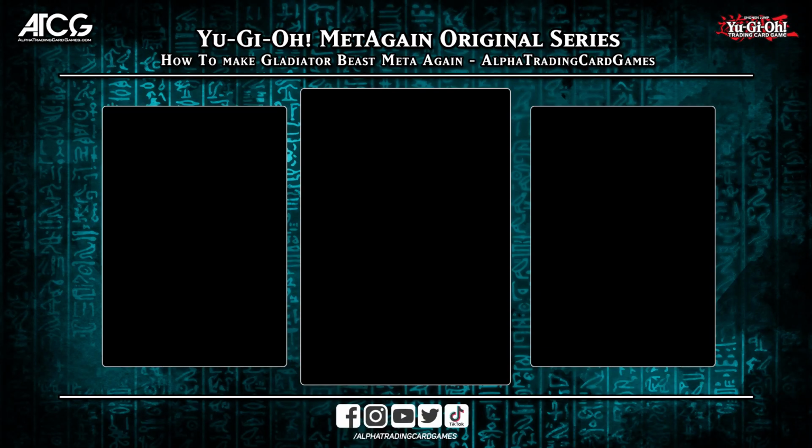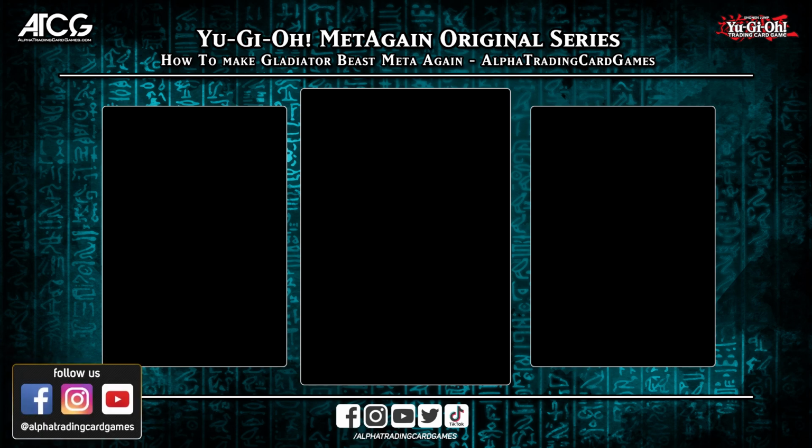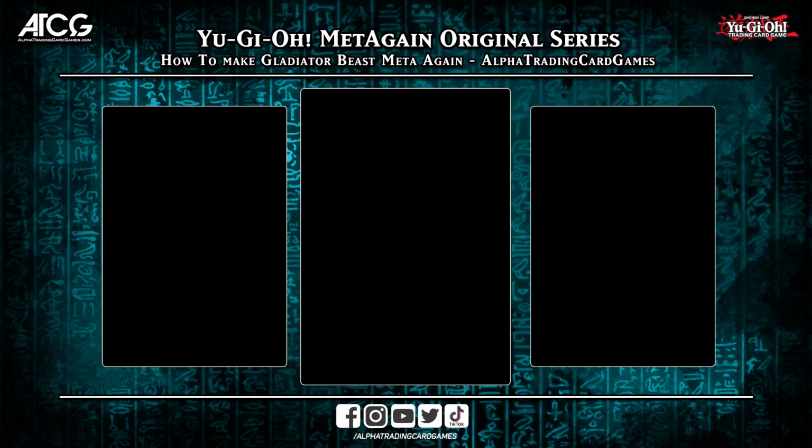Welcome back to Met Again, the series where we take a look at an old tier 1 deck, give it 3 imaginary support cards, and see if these cards are enough to make it a viable strategy again for a current metagame. And today we're taking a look at a very old deck, and you guys suggested it, so we're going to do it. So we're taking a look at Gladiator Beast.